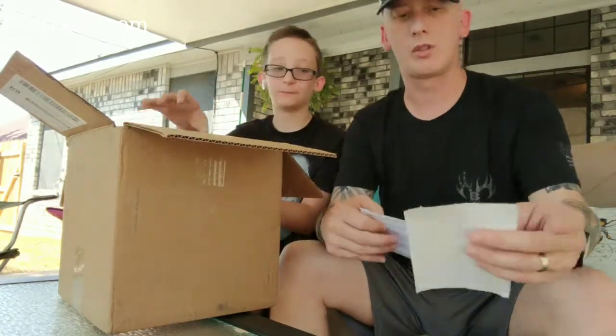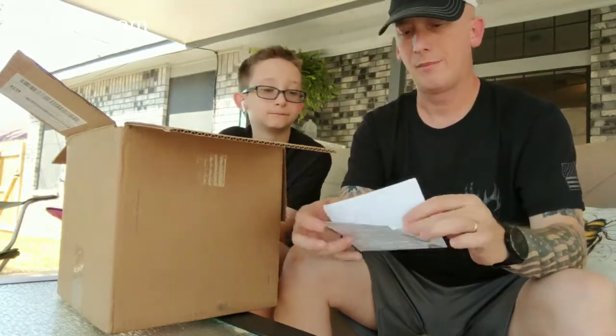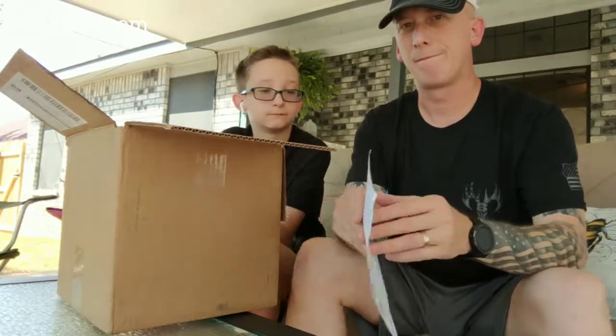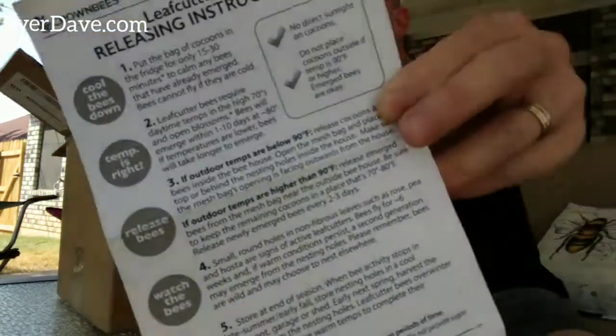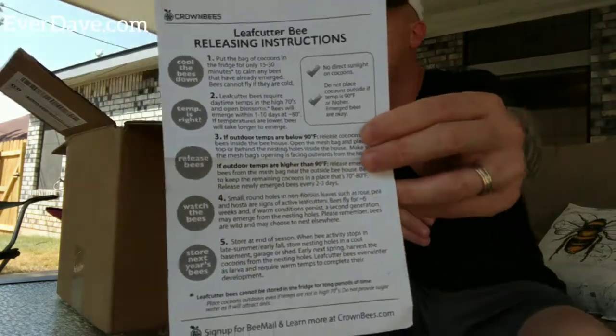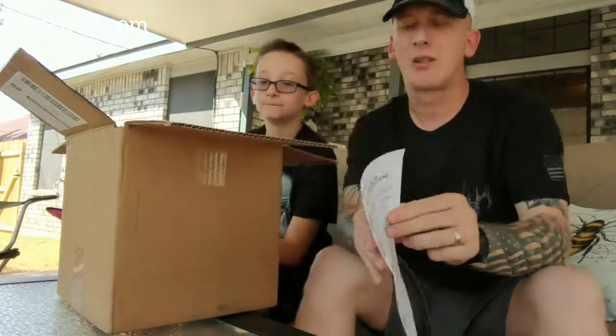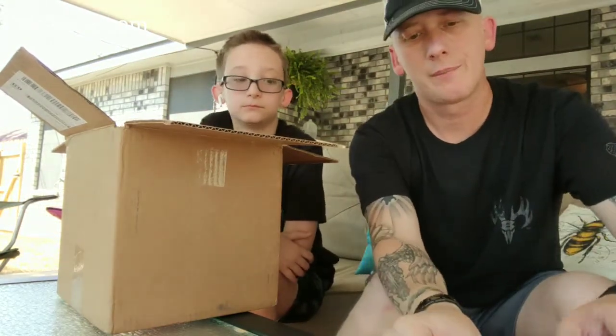All right, this is just my receipt. This is gonna give you a hint. Boom, can you read that? The place you got it from is Crown Bees. Yes, but we got Leafcutter bees for summer. So they give us Leafcutter releasing instructions.